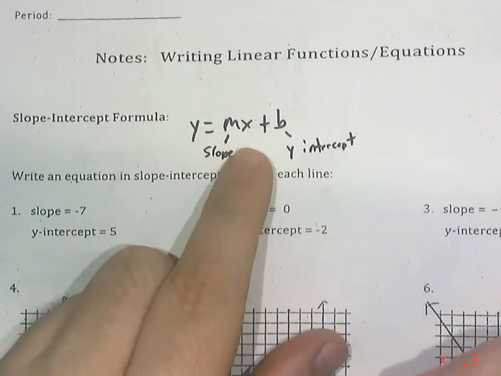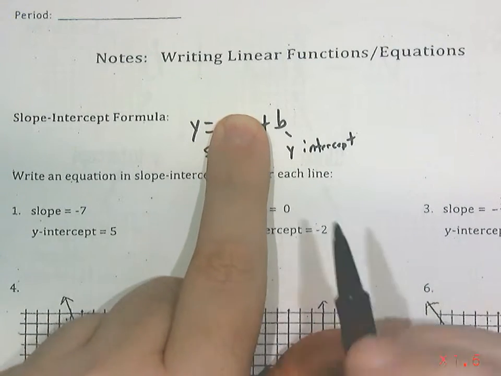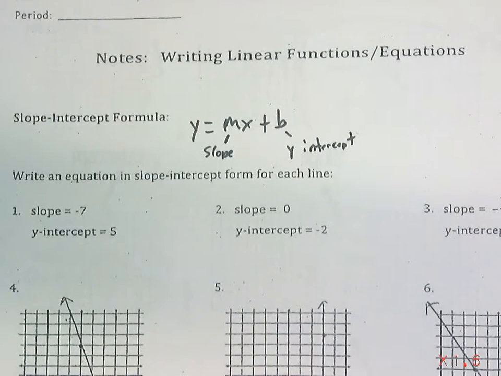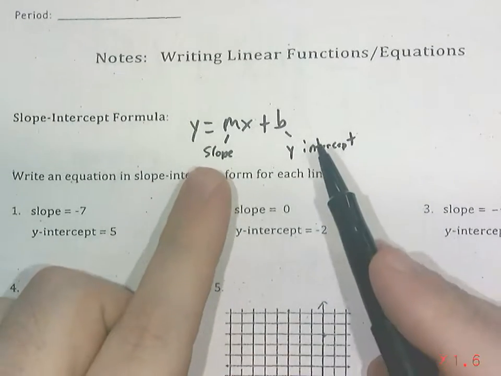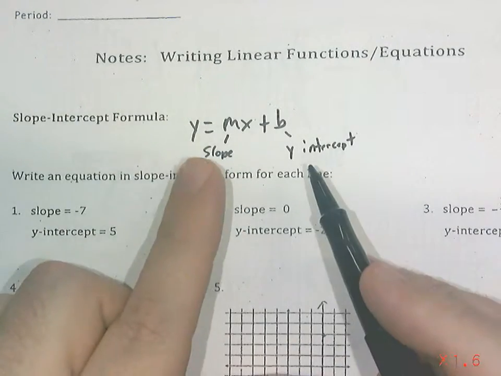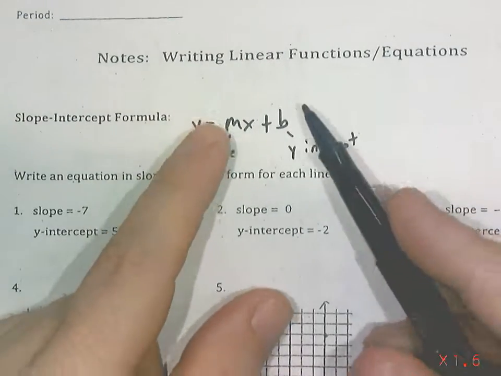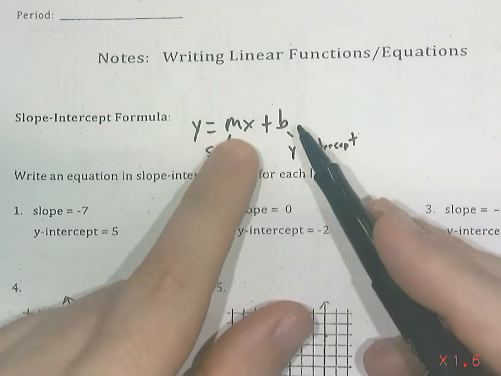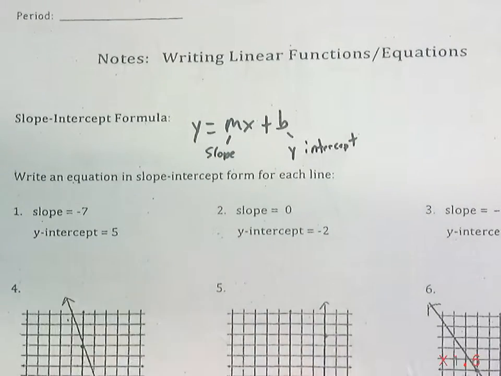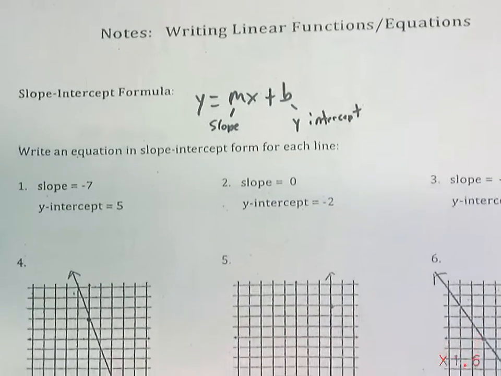So when you think about it, when the line is crossing the y-axis, x would be 0, so this stuff would go away and y would just equal whatever that number is. That's how it works in the equation. Now, basically all you need in order to write a linear equation is a slope and a y-intercept. Once you have those two things, you can write the equation. And again, it'll look just like this. It'll always have a y and an x, and then it'll have two actual numbers here. The slope goes next to the x, and the y-intercept adds or subtracts depending on if it's a positive or a negative. So let's look at how this works with some actual numbers.